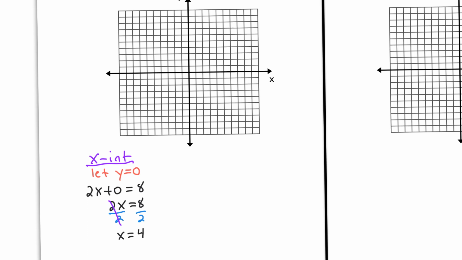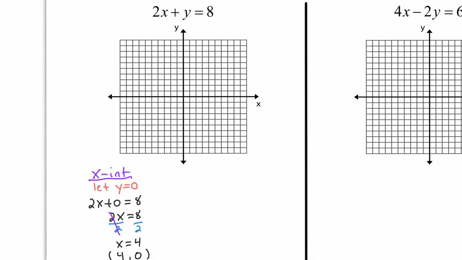Now, as a coordinate point, I know it crosses the x-axis at positive 4. But as a coordinate point, you can write it as (4, 0). So that's another way to write down the x-intercept. Let's graph that on the coordinate plane. I already have my coordinate plane here, and I'm going to go to positive 4. There's the origin, 1, 2, 3, 4. And I'm going to make a point right here.